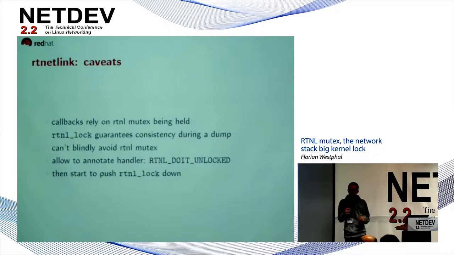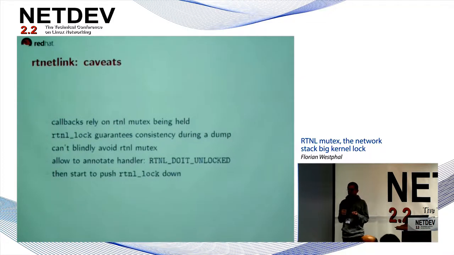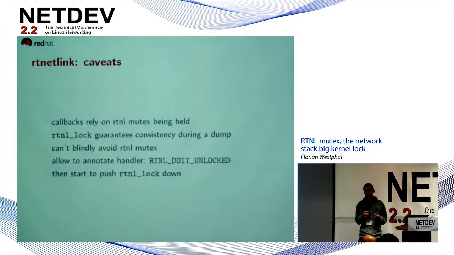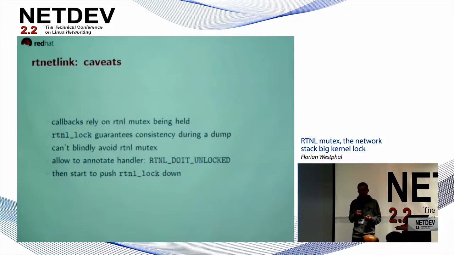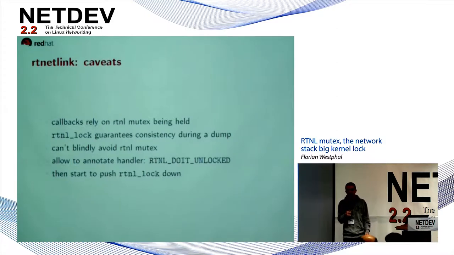What we would like to do is basically get rid of this single serialization step and make it so that different actions can happen in parallel. But unfortunately, most of the do-it callbacks make assumptions that the RTNL mutex is being held and is protecting them from certain things. For instance, the RTNL lock guarantees full consistency within a handler — if you check a property of a network link inside a handler and then later make the same check again, it's not going to change because someone else would have to grab the mutex, which they can't do because you're already owning it.